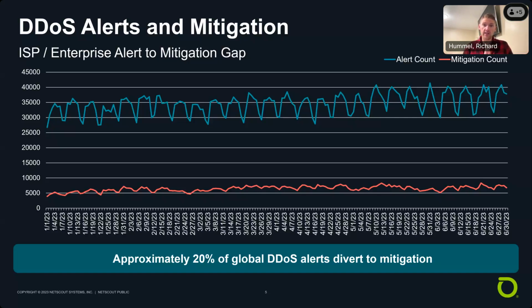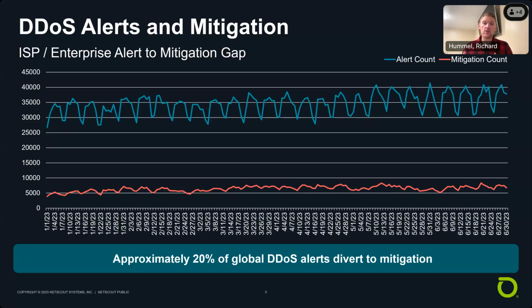Service providers are seeing thousands of attacks per day. And when we look at the actual attacks per day, we're talking about close to 50,000 attacks globally per day. These are just the high severity stuff. So there's no service provider in the world, not even big, huge cloud scrubbing providers that have 15 terabits of mitigation capacity, that can handle scrubbing every single one of the DDoS attacks that come through. There's just not enough scale capacity.